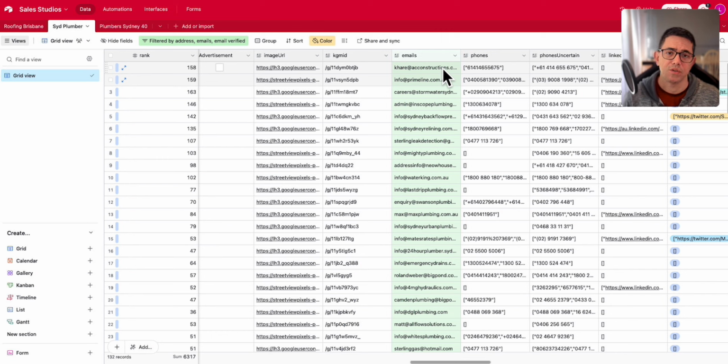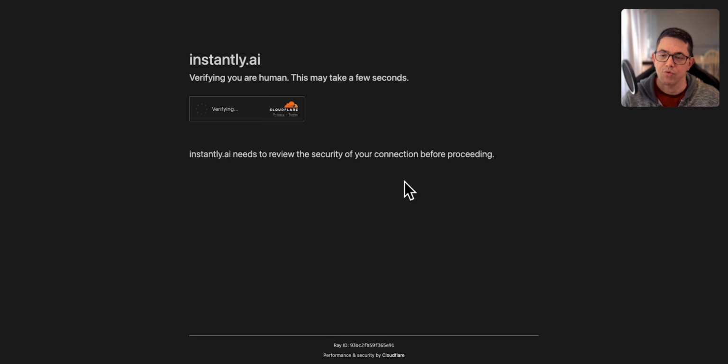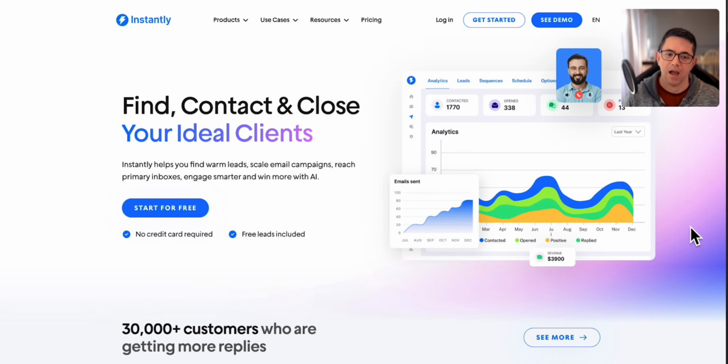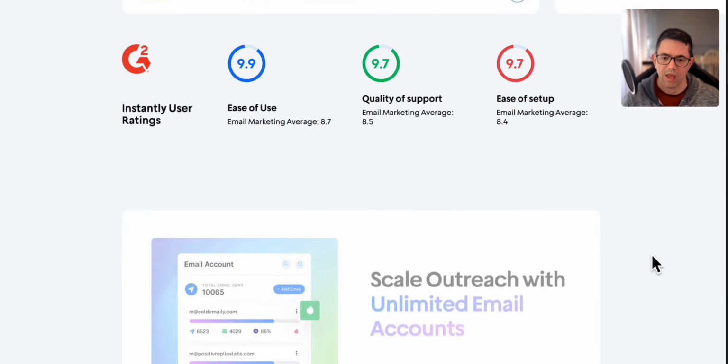I also recommend you verify each one of the emails to make sure that they are valid. If you are wondering what platform I use to send emails, I use a platform called Instantly, and you will be able to send emails at very high volumes as well.